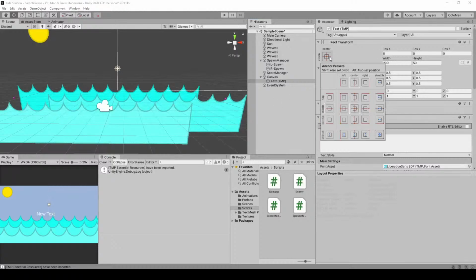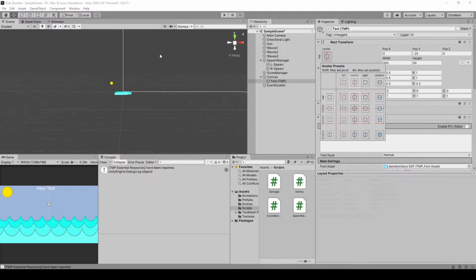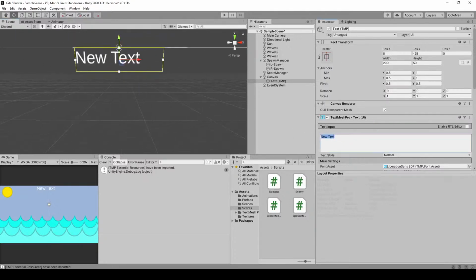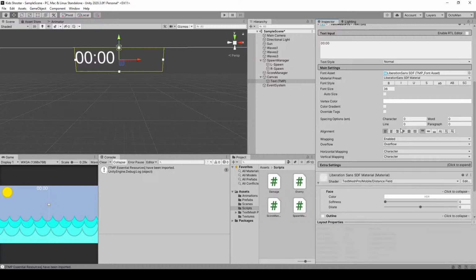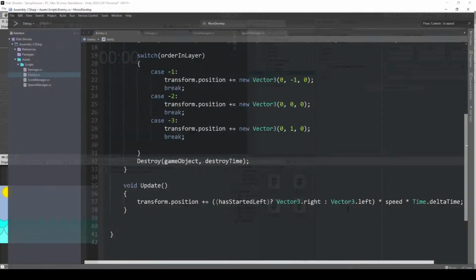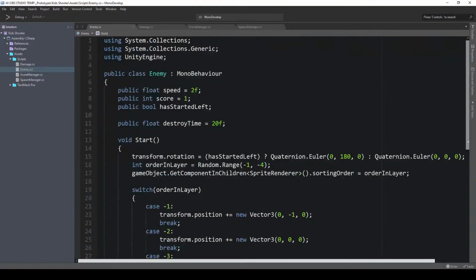I need to make sure that it is going to be at the top, so I anchor that to the top over here, and in there would be a 0.00, something like that. There should be somewhere a way to center this. You can play around with the size. What we need to do is hook it up to the score manager script and pass over the time, like the seconds which are left.